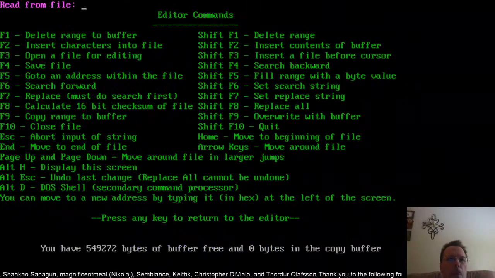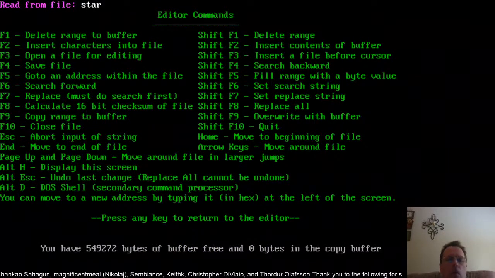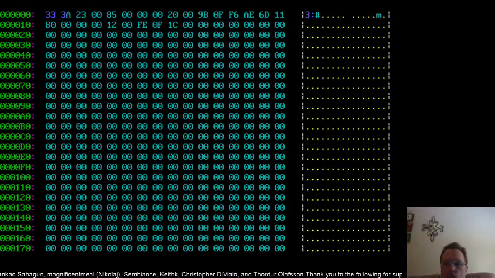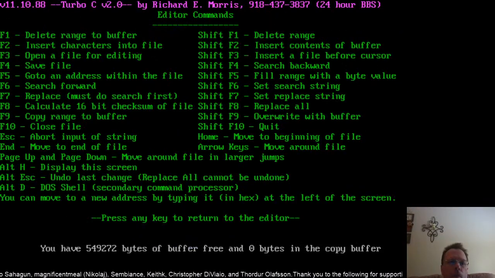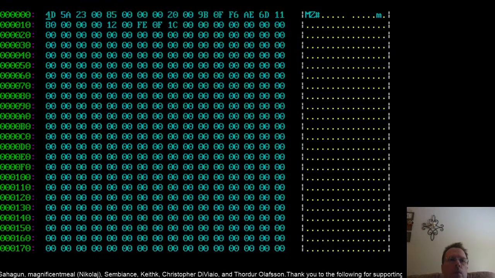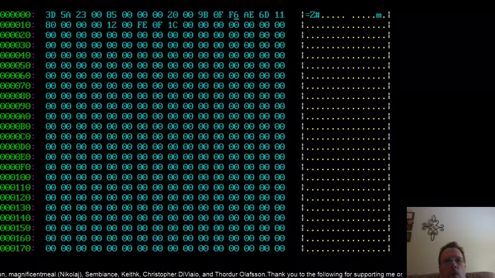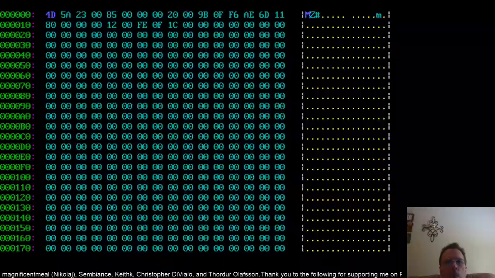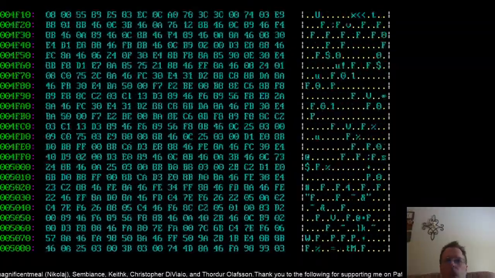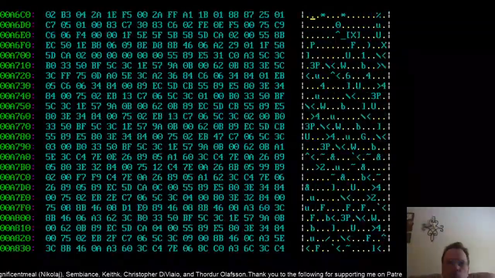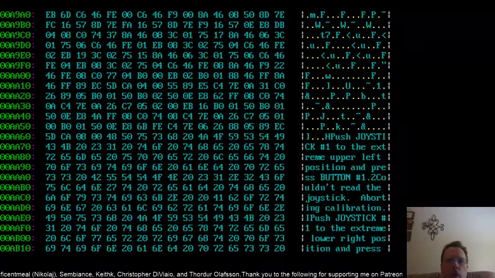Control C still worked. So let me put it back. Oops. Why is it doing that? I have numlock turned off. Would have been easier just to back up the game file.